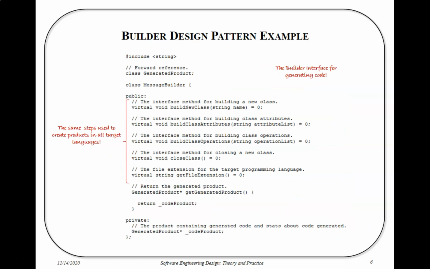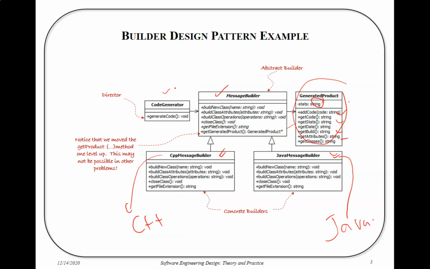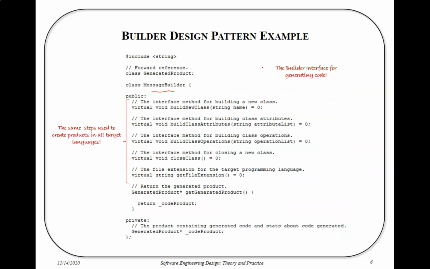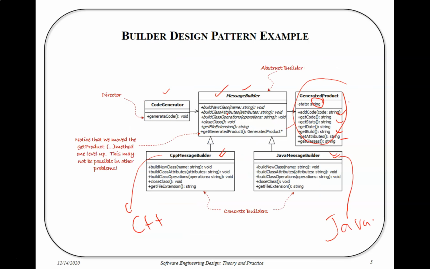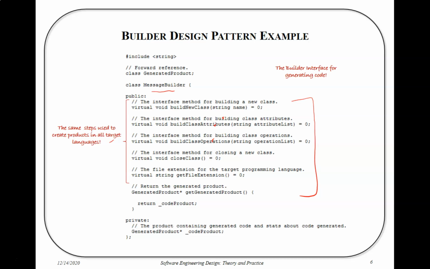Okay, so how about the code? First, we see the message builder class. For the message builder class, we have the same steps used to create the product in the target language. So the message builder provides the same steps so that the code generator can call them no matter what the concrete class is, or whichever programming language you want to generate.